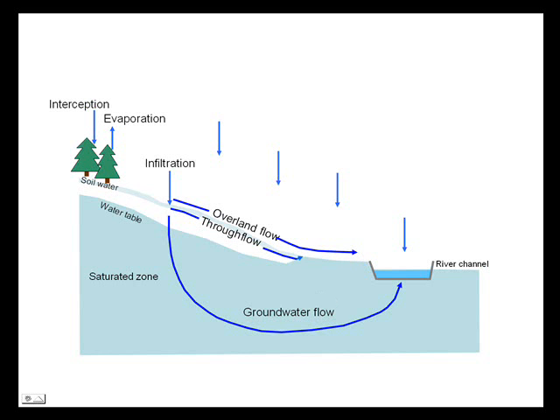Now, what happens during prolonged rainfall is that the shallow water table close to the river channel may actually rise to the surface, and we can see this here. And this is now saturated, so any rain falling on it can't possibly infiltrate. The soil can't take any more water, so it travels over the surface as overland flow. And this means that any water falling over this area will travel rapidly to the river channel. We'll look at this in a little more detail in the next diagram.